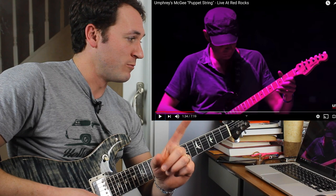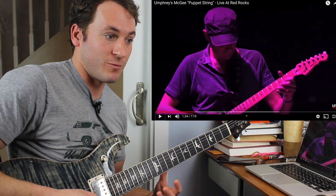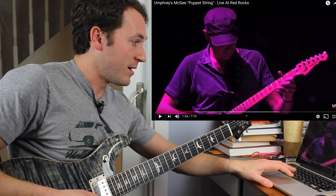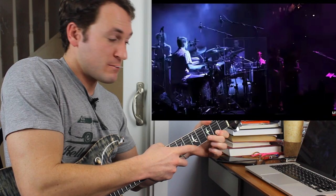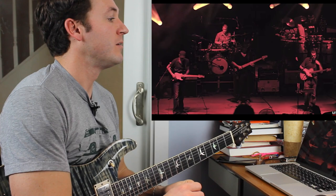The telltale sign here is going to be whether we're going to get a C or C sharp. So far we're staying away from that land of C or C sharp. That's going to determine whether D is our tonal center or G major. Let's see what happens. There's a B. So you've got a root, flat six, fifth — very cool. Very like, oh my god, what's happening?